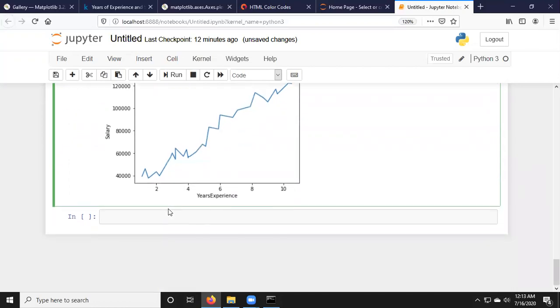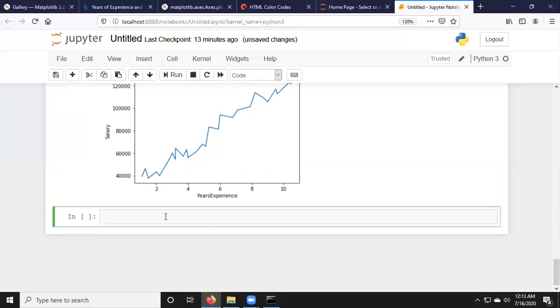Now what information can we add here, if you want to make your graph more presentable? So how do we make your graph more presentable? For this purpose we have to use formatting of the graph. So just write down here, formatting of graph.